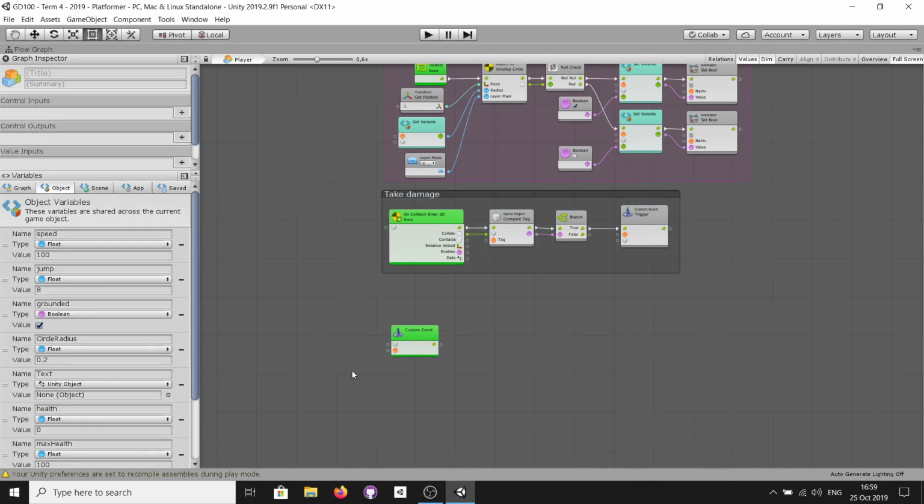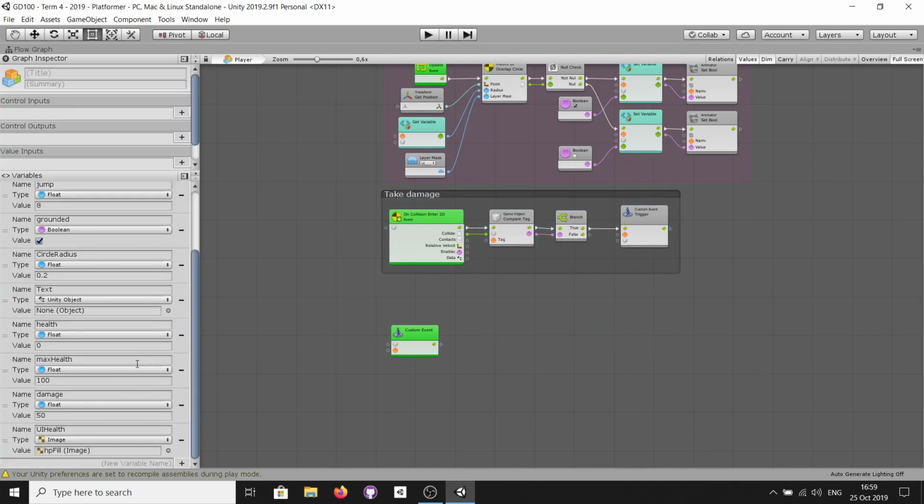Okay, so the plan is to use the same system and essentially just add or subtract. So max health, damage. Let's change damage to incoming value. Let's just call it that. Let's set that as 0 for now.